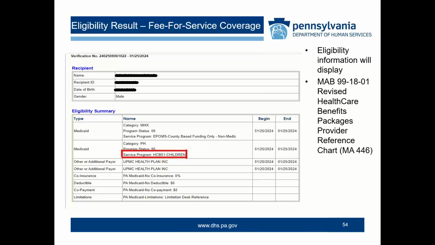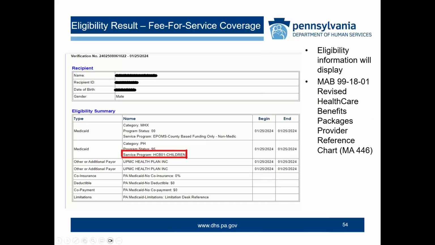You will notice that we've got the type. In this instance, they've got 2 Medicaid types. I have highlighted there in red the service program, which is HCB01. And I have on the right-hand side of the screen a bulletin that will help you determine what that service program covers.